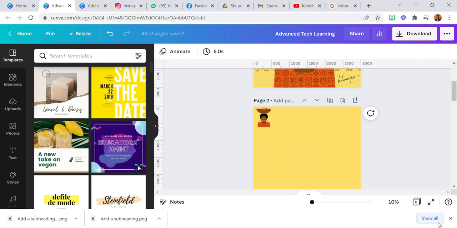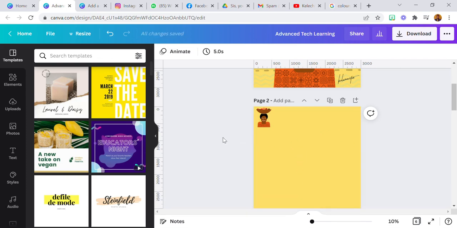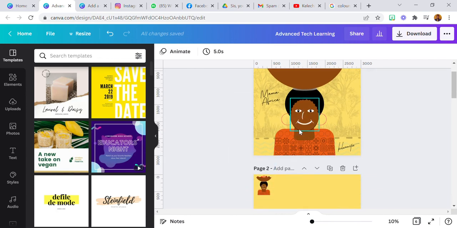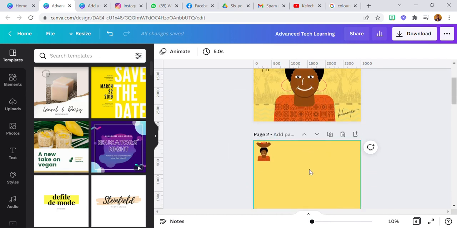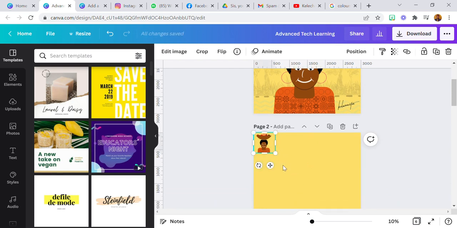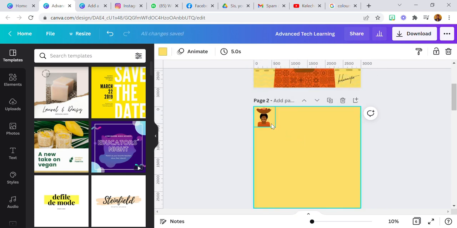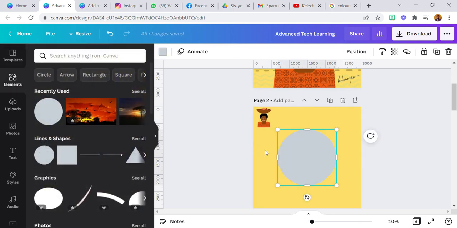So, today I'm going to be showing you how I created this design. Okay, it was a bit difficult, but finally, I pulled it off. I'm going to use this as a reference point because trust me, this is not that easy. The first thing I did was let's work on the hair.